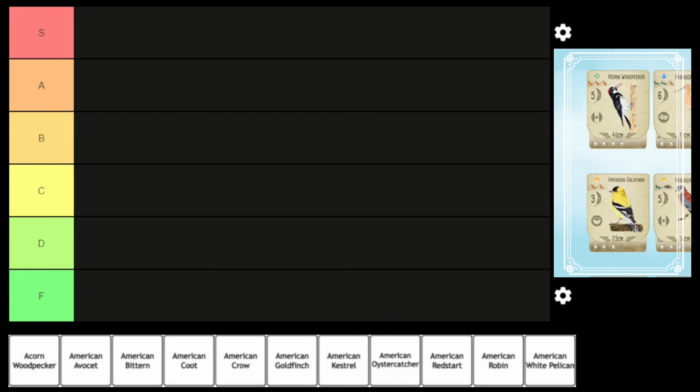If you have played Wingspan for a while, you know that the value of each bird changes depending on where you are in the game. So I thought it would be interesting to make a tier list that focuses on the early game potential for each bird, so that beginners can know which birds are good for early game and which are not so good. And so here we have the tiers: S, A, B, C, D, and F.